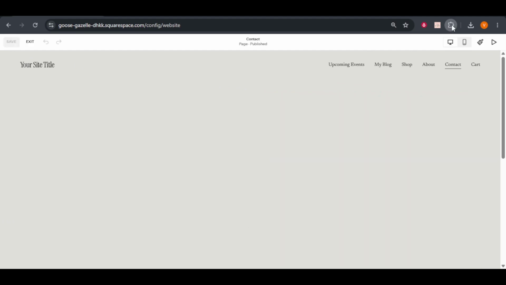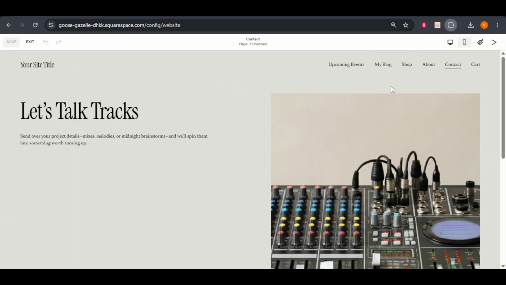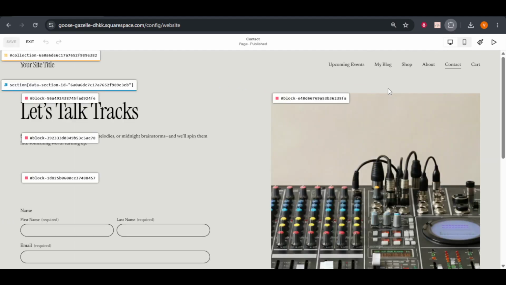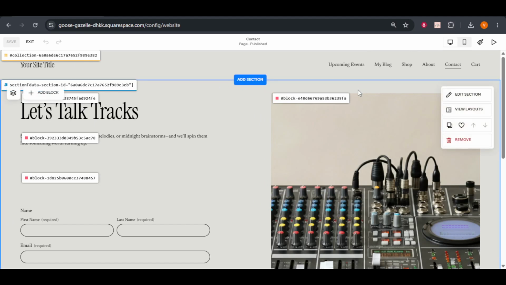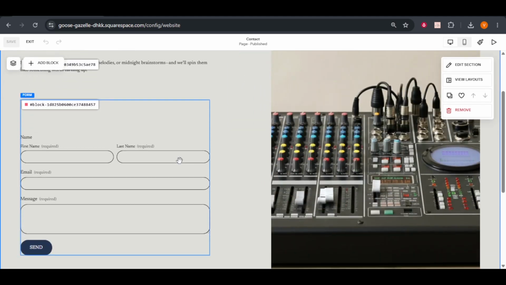What happens next is pretty neat. The extension will instantly create a visual overlay on your web page. This overlay is your key to easily identifying different elements. You'll notice that it injects high contrast data labels over everything on your page. Let's break down what you're seeing.